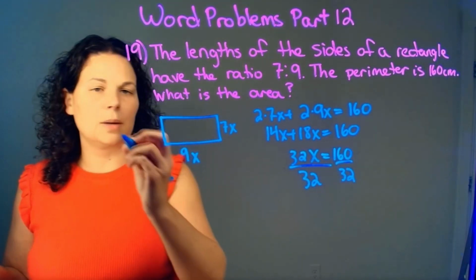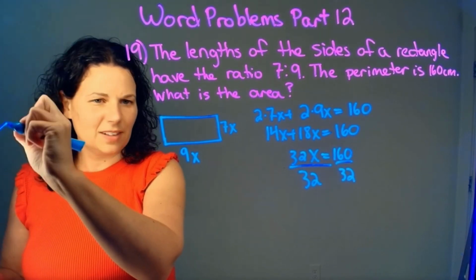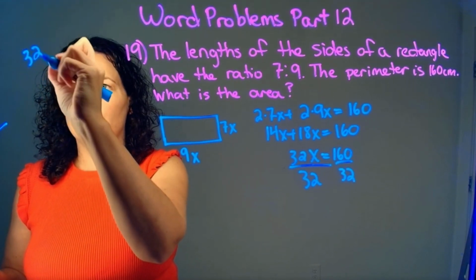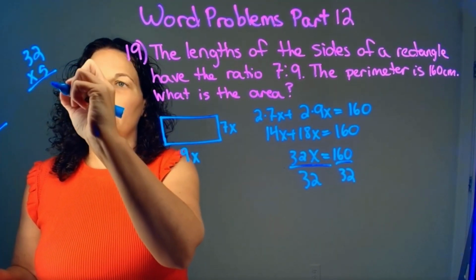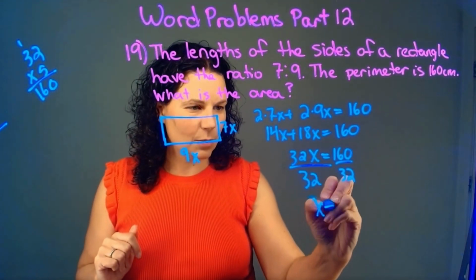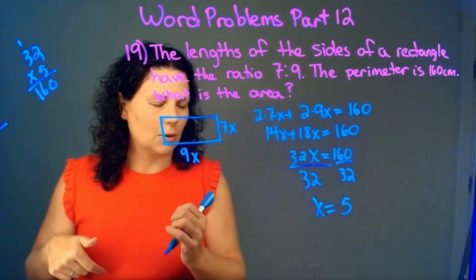Let's see, what's 32 times 5? Let's come over here. 32 times 5. You can't see my work. That's okay. I'm multiplying 32 times 5. There, now you can see it. That gives me 160. Oh, yes, it's 5. Okay, cool. x equals 5. If you don't know, come over here and do some scratch work. Just do it somewhere where your teacher can see it, okay?